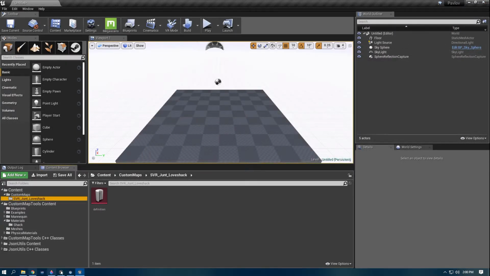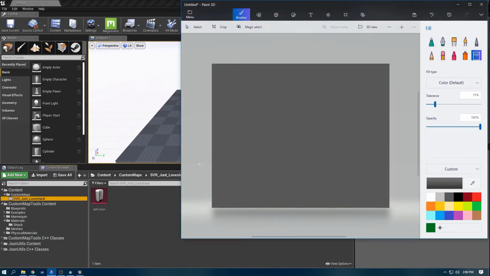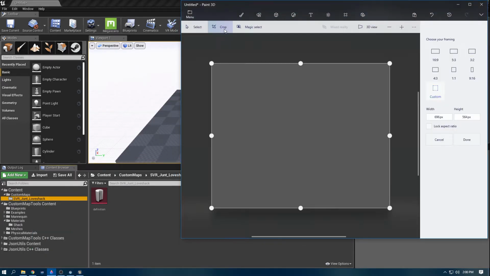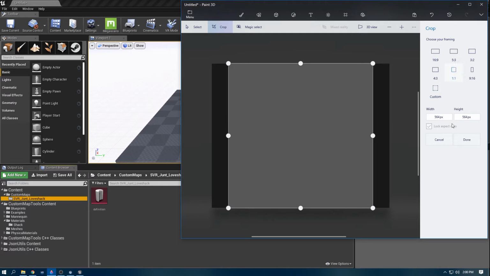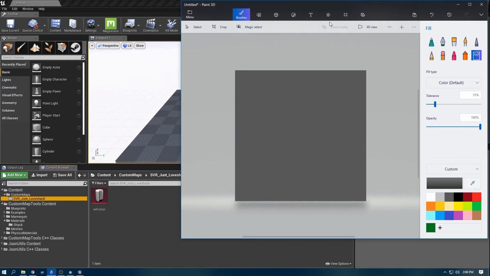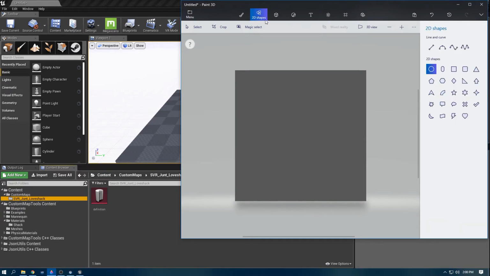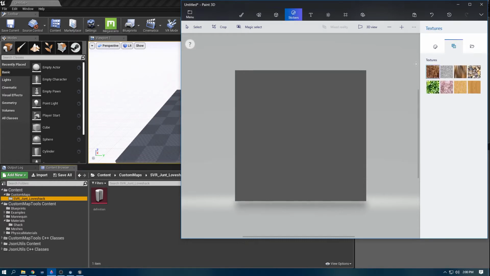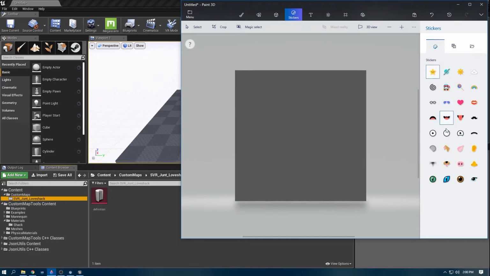Next, I'm going to create my thumbnail. The thumbnail needs to be 512 by 512. Alright. I'm going to use some stickers, I guess. Where's the stickers? Here we go. So let's give it a happy sunshine.